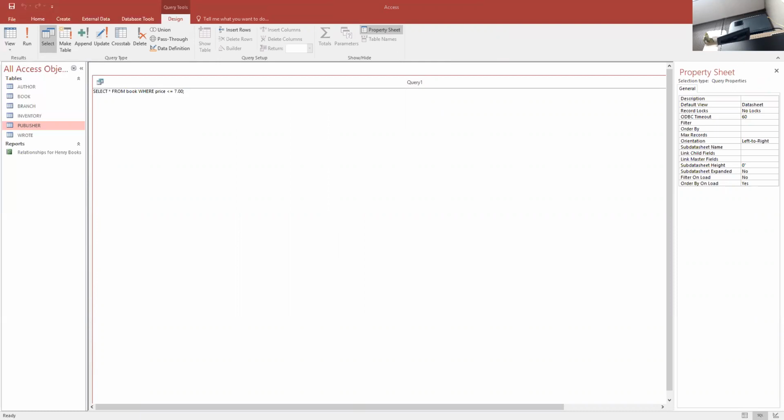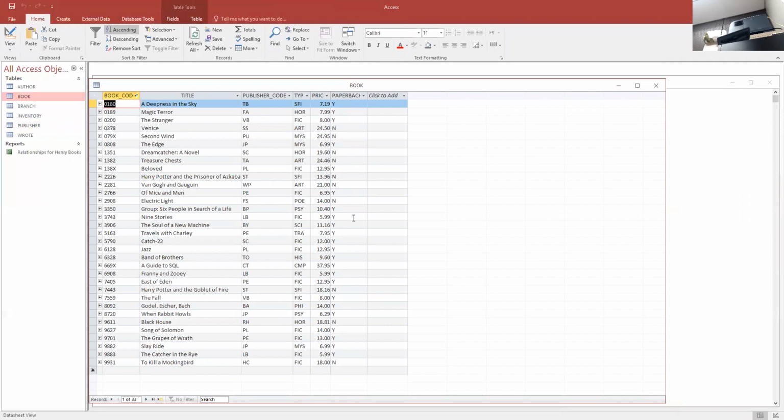So it says, display all of our paperback horror books by code and title. So only code and title, right? And it says horror books, okay? So paperback horror books. So where do you find that information? Well, if you look at the books, the paperback is a yes or no. So it has to be a yes, yeah? And the type is coded with these symbols here. SFI is science fiction, HOR is horror, FIC is fiction, ART is artistic, and so forth, yeah? So that's how it's coded, so you have to use this value here.